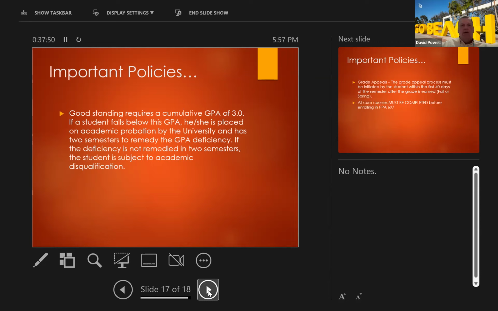And again, this is going to be changing over the next few months, and the Academic Senate is looking at changing these procedures. But as of now, you would be subject to academic disqualification. Academic disqualification is something done by the university, not done by the department. So it's kind of an automatic thing that the university does. So just to avoid this, keep your GPA over 3.0, which means that if you do get a C in one class, you'll have to get an A in another class to balance it out so you have that 3.0 cumulative GPA.